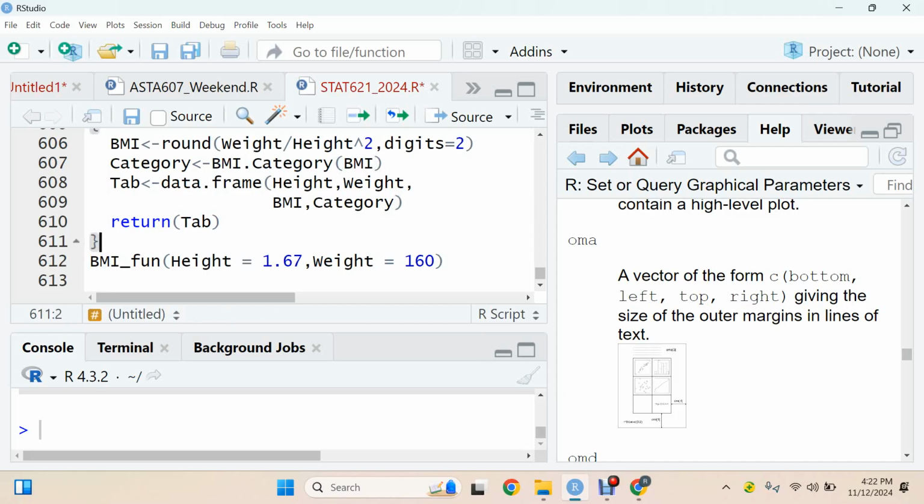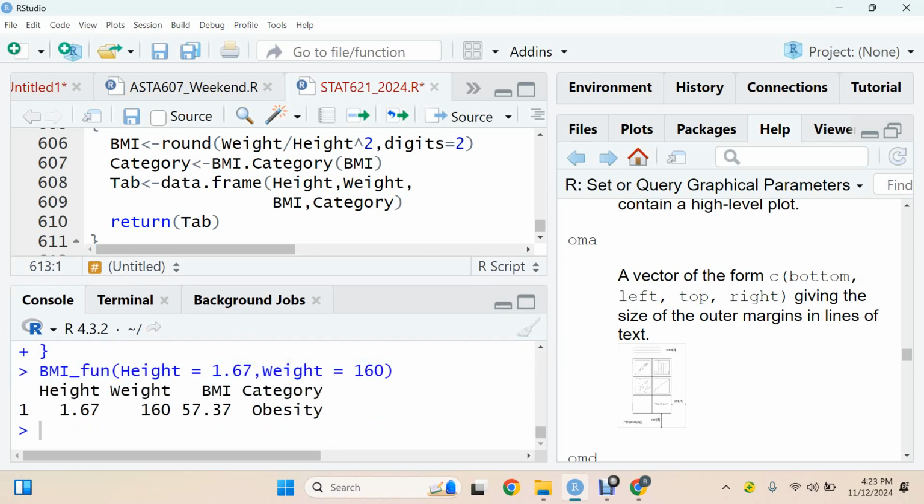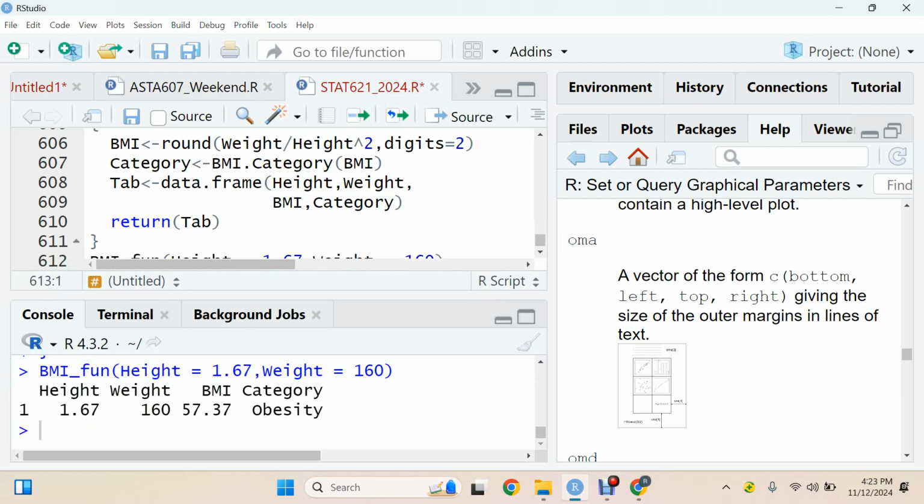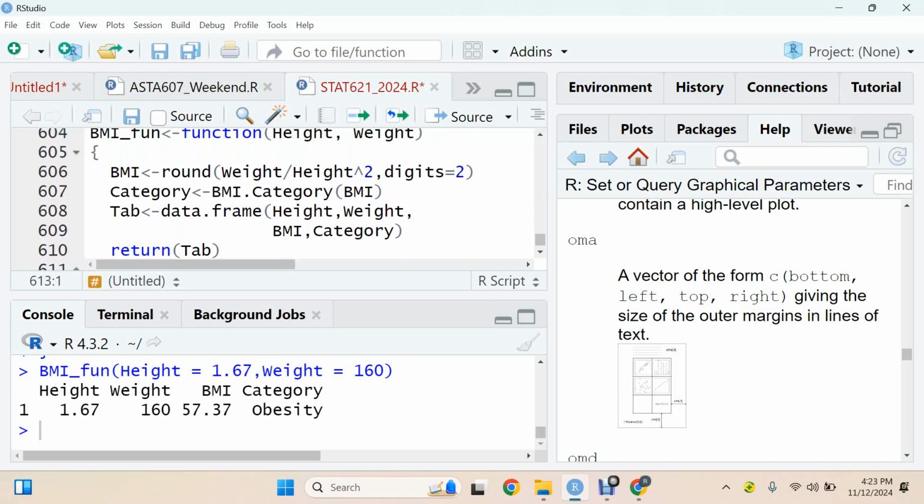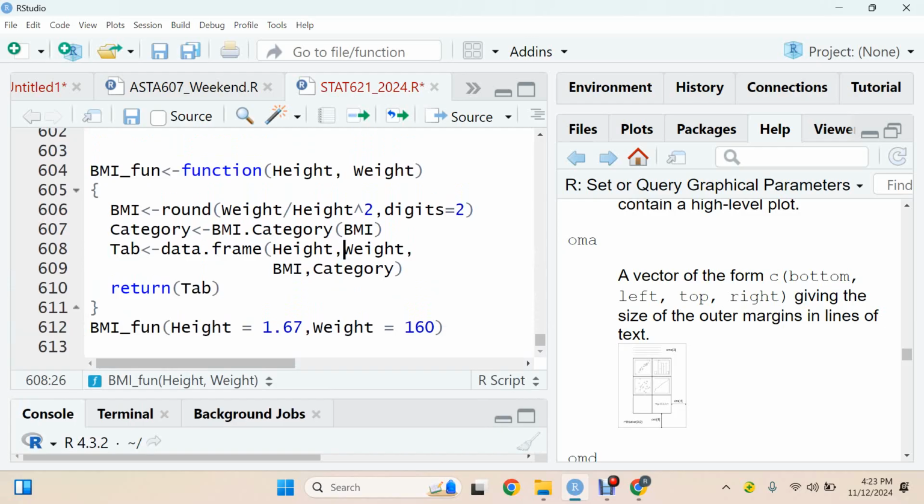But now what is going to happen is that we are going to get the BMI into 2 decimal places, but the weight is not in 2 decimal places. We can round it off as well. The time that I'm calling weight, I can also round it into 2 decimal places. Or I create the numeric part as a data frame on its own, round it, then I add the category to it. That's another way around it. So it depends on you and how you want to do it. All right, so that's it with this one.